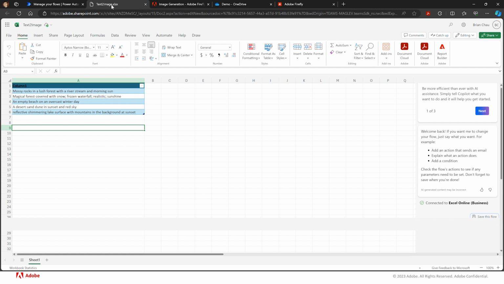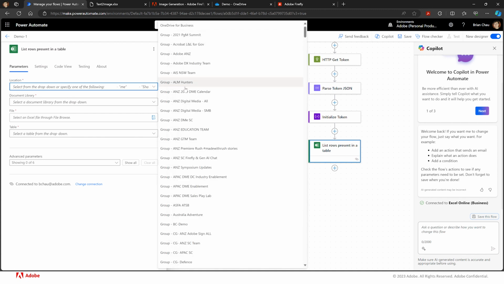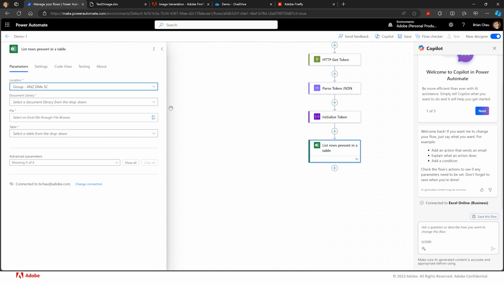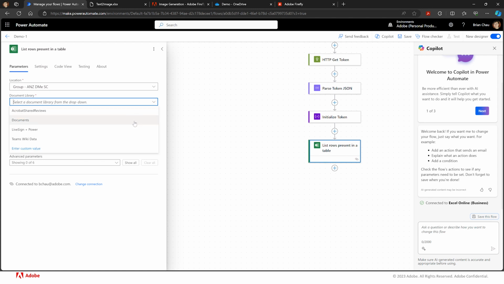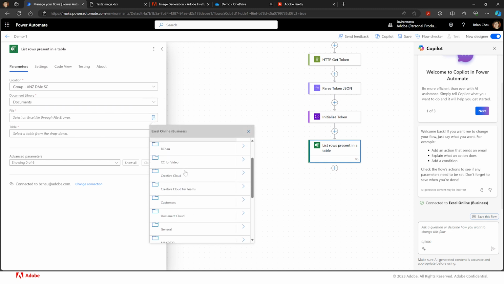This is the table, and it only has one column, and within column one there are 5 rows of records about text prompts that we want to use. Okay, all right. So I'm going to point to where it is. There's this Microsoft Teams group, and then we want to go to the documents of the group, and then the file is here.